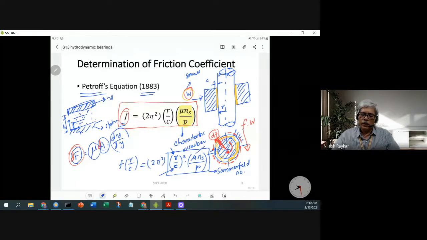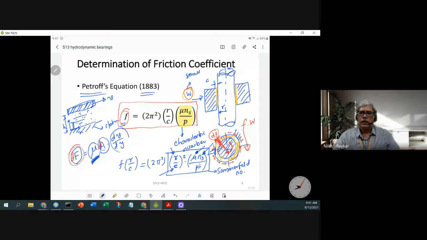Then mu is the absolute viscosity of the lubricant, which gives the load bearing capacity to this bearing. So selection of lubricant oil will be one more design parameter captured in the Sommerfeld number. Ns is the rotational speed of the shaft. This S stands for per second instead of RPM, so revolutions per second is the unit. That is why Ns is written here. N is the rotational speed, which is based on your requirement.